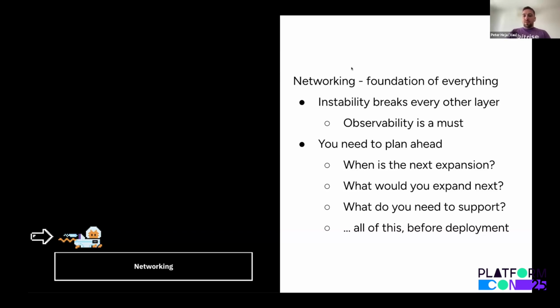It is very important to know when the trigger point of expansion is, how that would look, and how much it would cost, because it will change your network layout and topology and how you choose your technologies. And also, don't forget what you need to support. Do you need good segregation of tenants? You need good separation of functions, deep buffers, etc. You need to be very thorough in your planning.